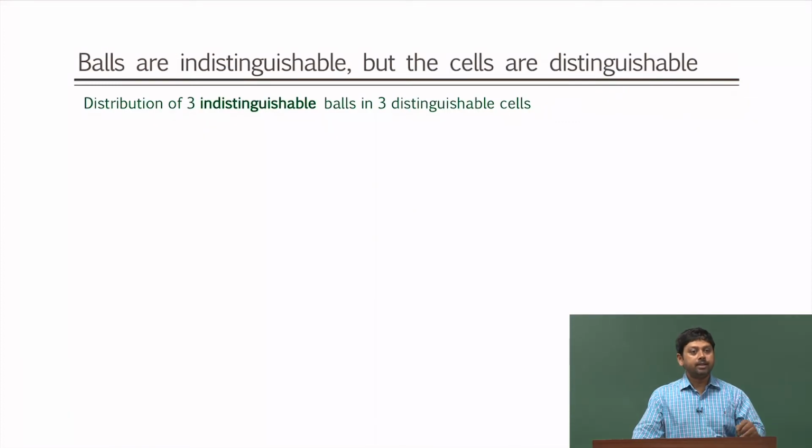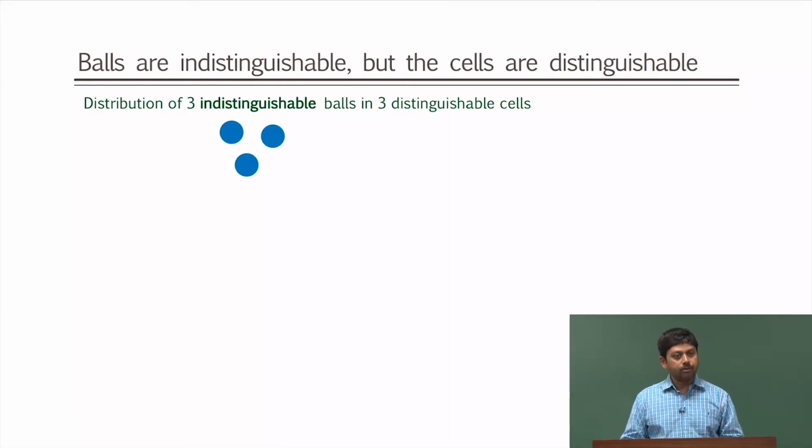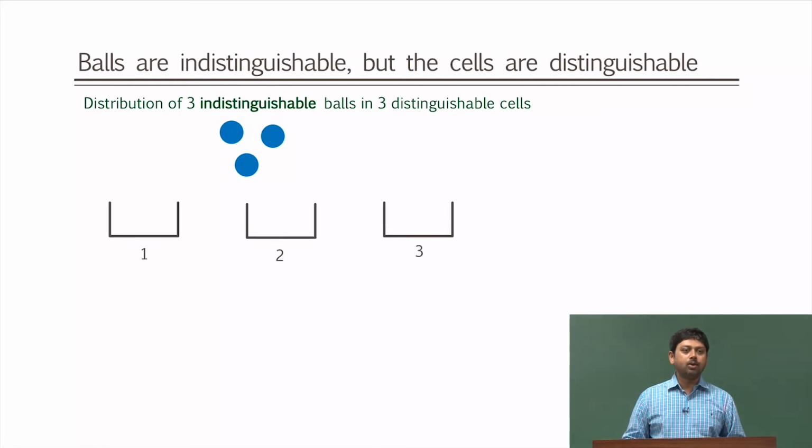Now, let us look at a different situation. Now, balls are indistinguishable, but cells are distinguishable. Earlier, both balls and cells were distinguishable. Now, we are coming to a situation where balls are indistinguishable. So, earlier we had 3 balls like A, B and C. We can call them all A, or we can call them all stars. Boxes are still distinguishable, so I have 3 balls, they are all indistinguishable. I do not have any color anymore, but I have these 3 particular boxes. Now, how many ways do you think it is possible?